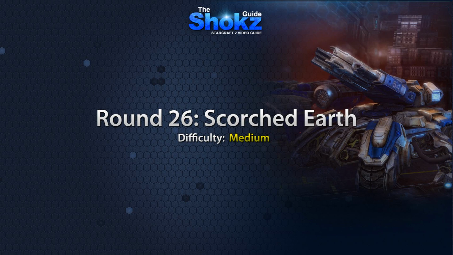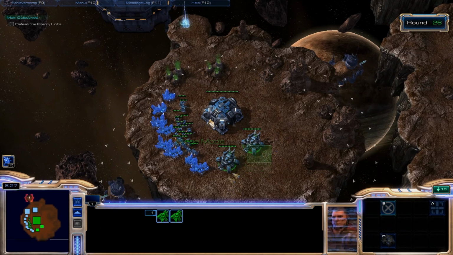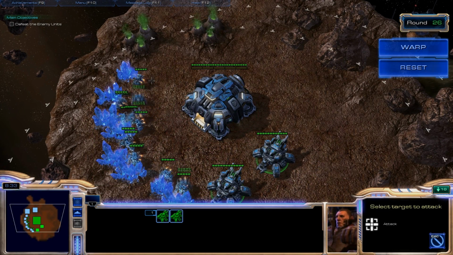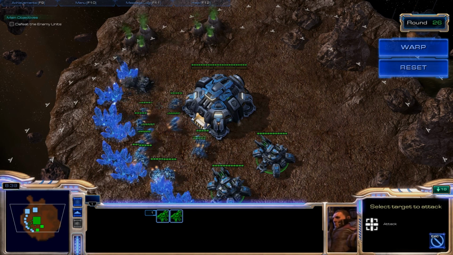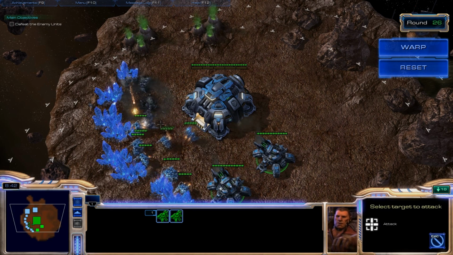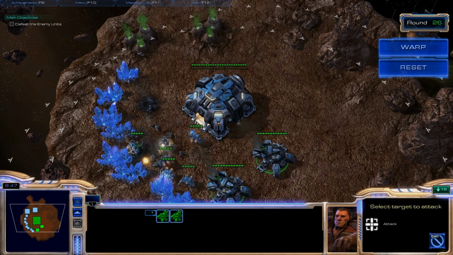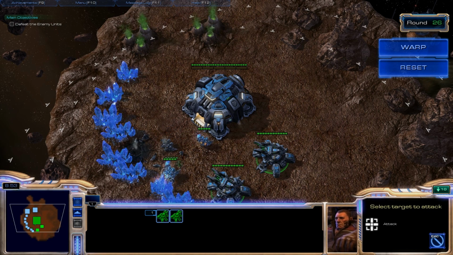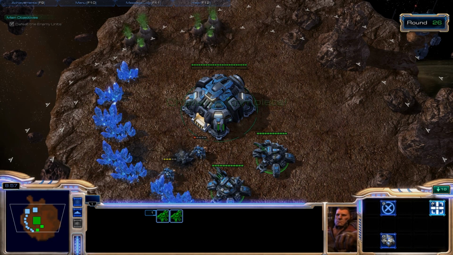Round 26, Scorched Earth. So there's a Dark Templar that's invisible. Use your Siege Tank just to attack the worker that the Dark Templar is about to hit. Because the Dark Templar kills a worker in 1 hit, you have to basically predict where the Dark Templar is going, and then when the Dark Templar gets close enough, obviously attack that worker. Make sure that the Dark Templar doesn't get too close, because it does one-shot the worker, and so you just have to judge when it gets close enough.